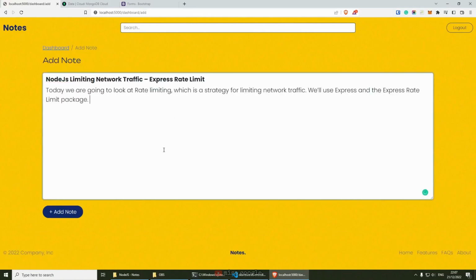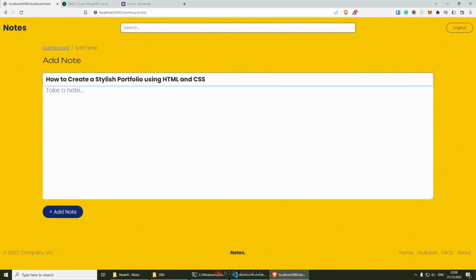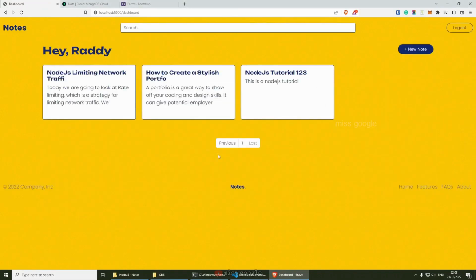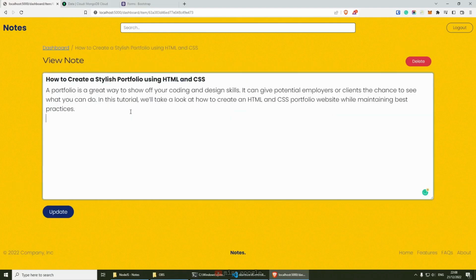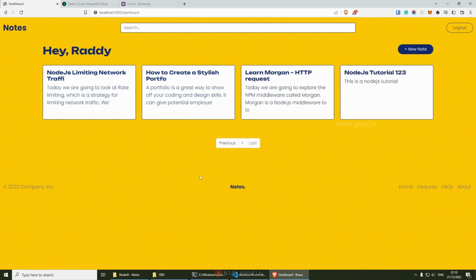I'm going to hide a word in here. So for example, I'm going to put Batman like that. We're going to add it, and let's add one more. I'm going to copy some content from my blog super quickly, paste in here and submit. And in fact, for this one here, I'm going to add Robin, just so we have different words that we can look into. Okay, so I've added a couple of nodes in here, and now let's have a look at how we can do the search.